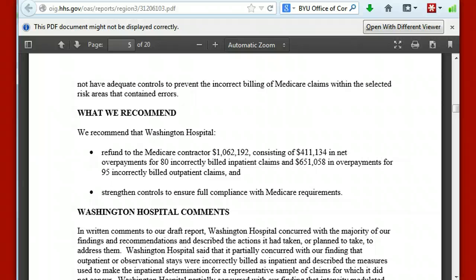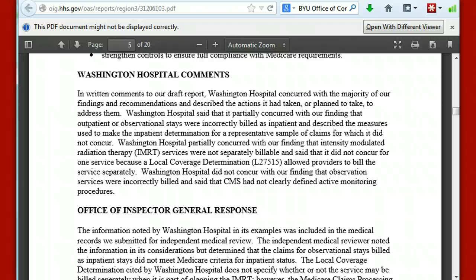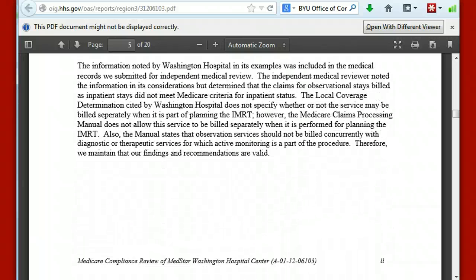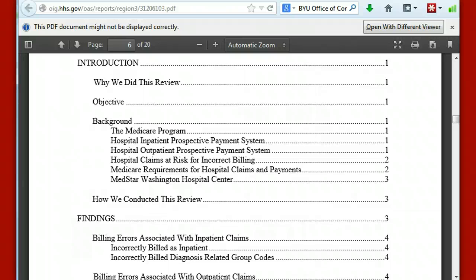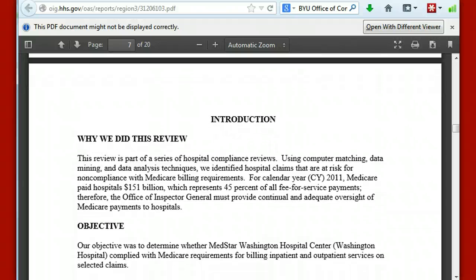And really, this could probably be any hospital. They might be able to find errors when they're doing reviews. So that shows the importance of why we do ongoing coding audits within our hospitals. And there's a draft from the hospital of what they said. You can read through that yourself, and we're really going to go down into the meat of this.